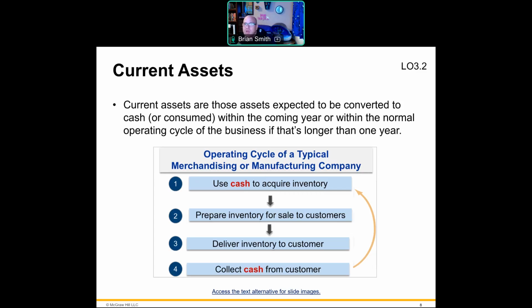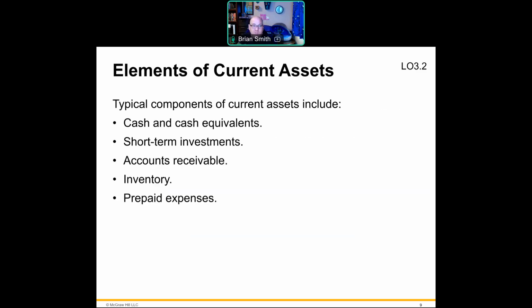So when we say it's a current liability or a current asset, it's because we're going to use it within a year. So what are some of those current assets? You can read them up here. The big one is, of course, cash, and cash equivalents is something that we're starting to introduce to you. It's not always just physical cash you have in your bank account, but things that are considered highly liquid. Accounts receivable, inventory, etc., prepaid expenses.